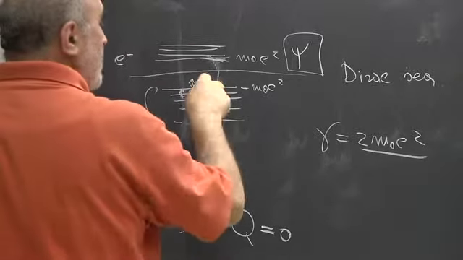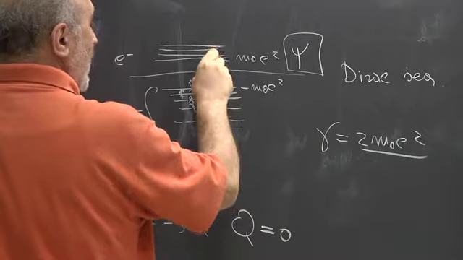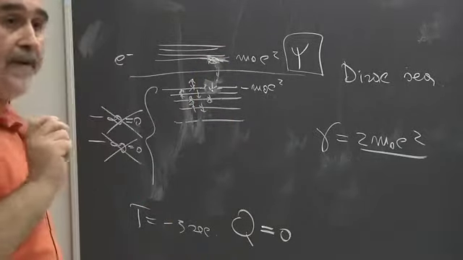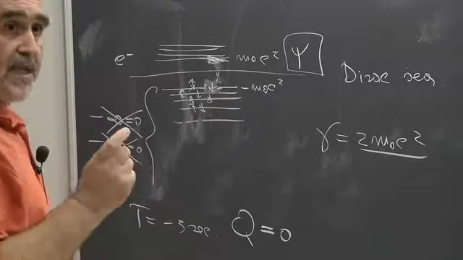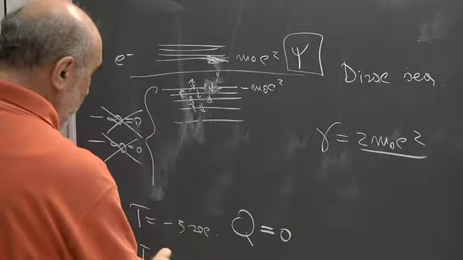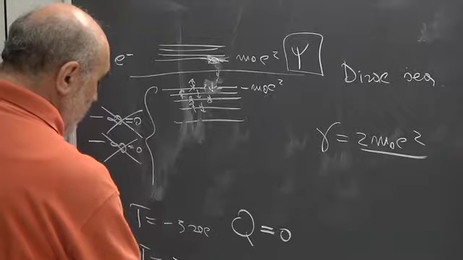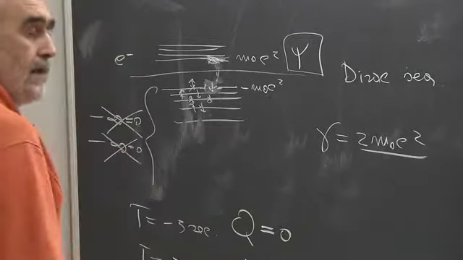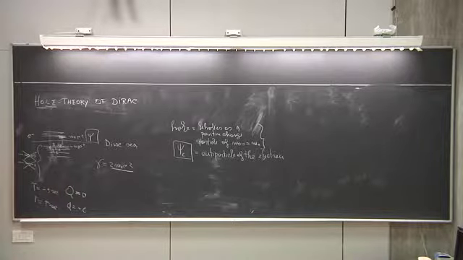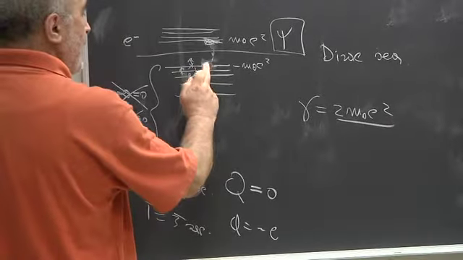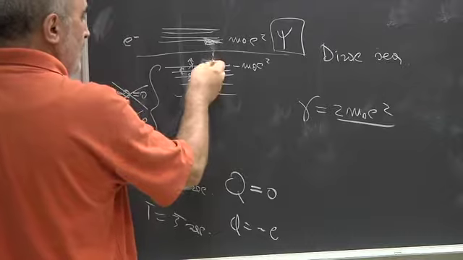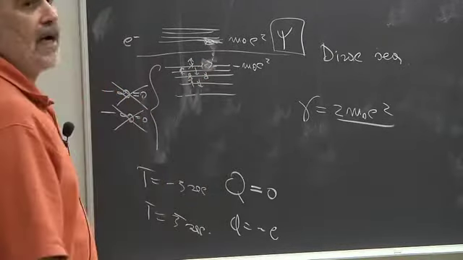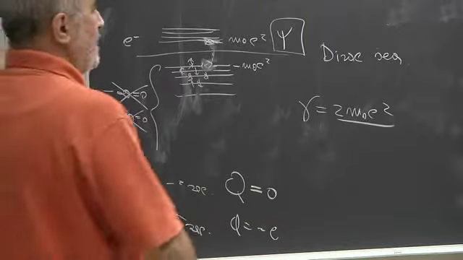Then we give this amount of energy, and an electron jumps and goes there. Okay? So out of the vacuum, now at positive energy, we see an electron. So at t equal 5 seconds, Q is equal minus e. But then there is no charge conservation. Then it means that what is left behind, that is a hole, because the electron came out from there, must behave as a positive charge object, okay?